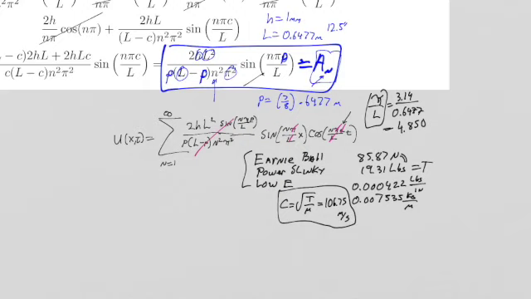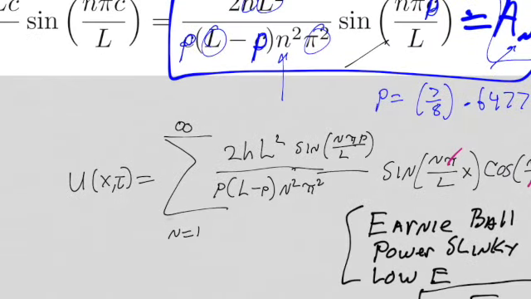So now we're going to write u of x and t out in its full numerical form. Also, I should note, another thing that's worth having a look at is if you look at u of x and t, if you look at this coefficient, what you see is that the closer you get to the bridge, meaning the closer you pick to the bridge, L minus p becomes a very, very tiny number, right? P will always approach the number 25, right? But as it gets to 25, this can become arbitrarily tiny.